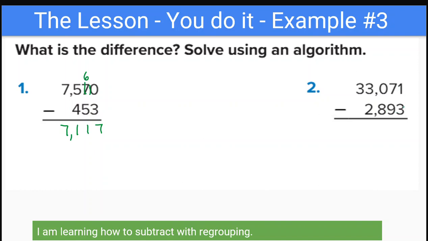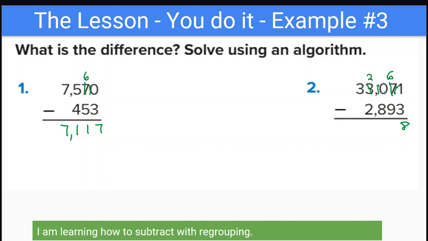All right, so 1 take away 3, can't do it. So we're going to cross this off, and we're going to make it a 6. We're going to take that 1 from there, and we're going to put it right here. 11 take away 3 is 8. Okay. 6 take away 9, we can't do it. We have to borrow, but nobody's home next door right there. We can't borrow from there, so we have to go all the way over to here. We're going to rename this one right here, regroup it. We're going to make that a 2, and we're going to put that 1 right here.